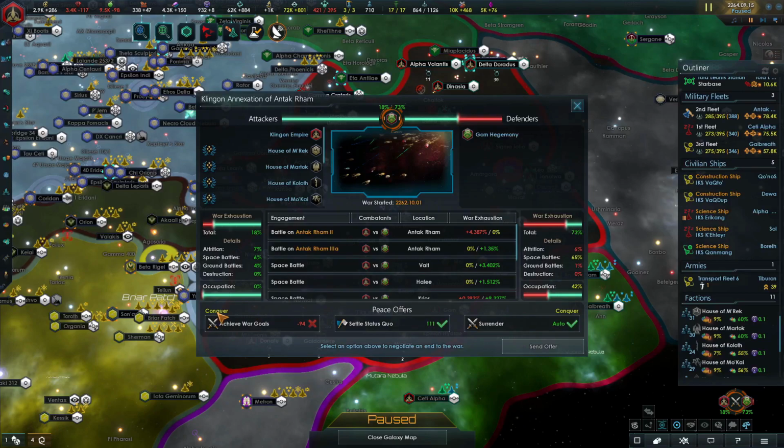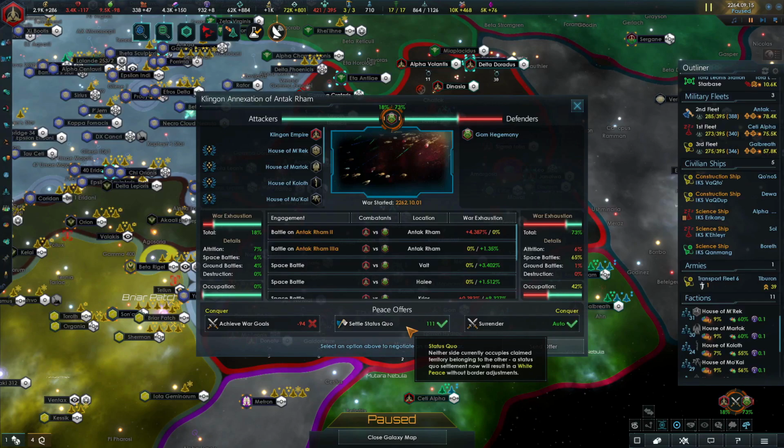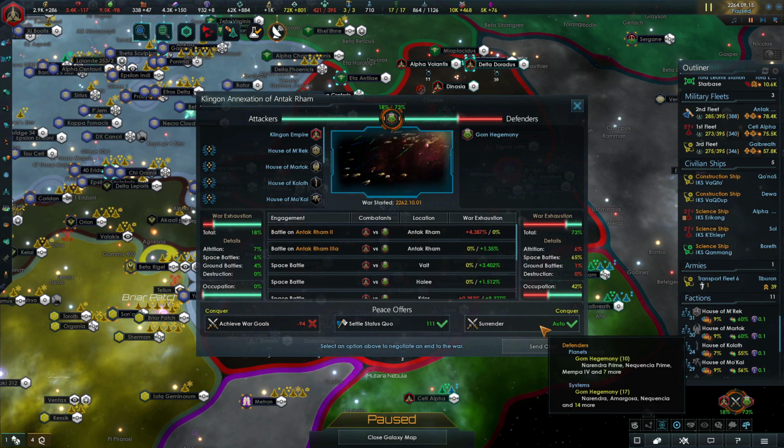If you find yourself at a stalemate or you no longer need to be in a war, you could select the Settle Status Quo button, and that gives either side whatever territory you both currently have at that point in the war, and the war comes to an end. If things are going really bad and you feel it's a hopeless battle, then click Surrender, and whatever claims the enemy already did will then go to them.